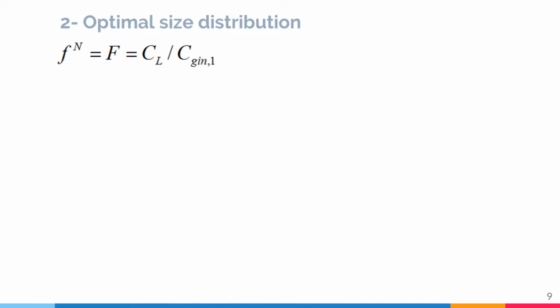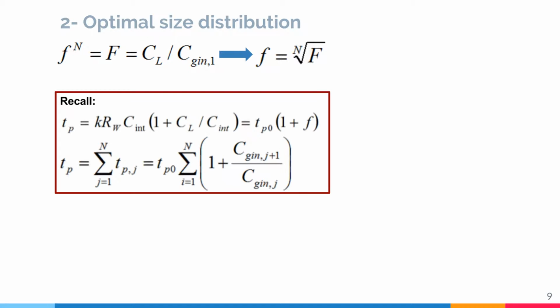We keep this expression from the previous slide. We can do some simple manipulation to isolate the fan-out. With this expression and the number of stages, we can compute the optimum input capacities of all the transistors in our chain. To calculate the optimum time with a given number of stages, we need to recall these equations that have appeared before.